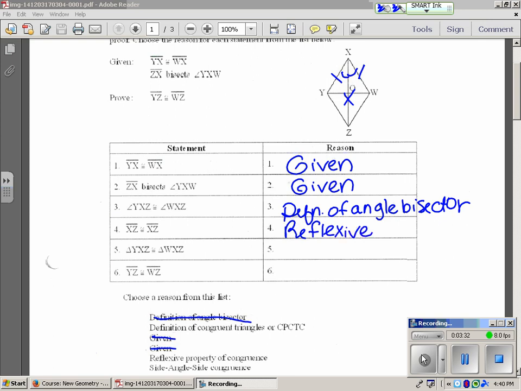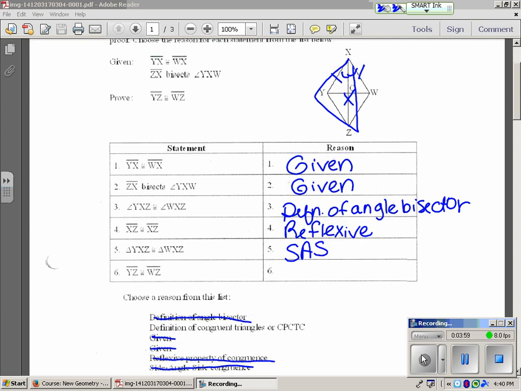You do not have to write property of congruence. You guys know that. Okay, and the triangles we're trying to prove are going to be YXZ. So it's these big ones, and then the other big one on the other side. So you have to kind of look and see what do we have. And so hopefully you can see that it's going to be side angle side. So SAS. Because again, side, angle, side.